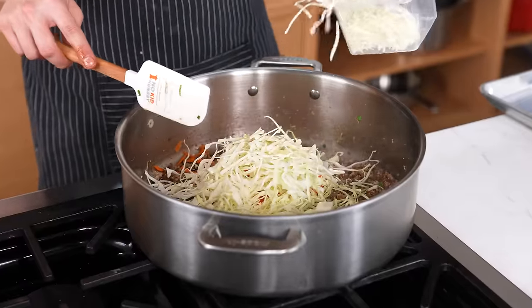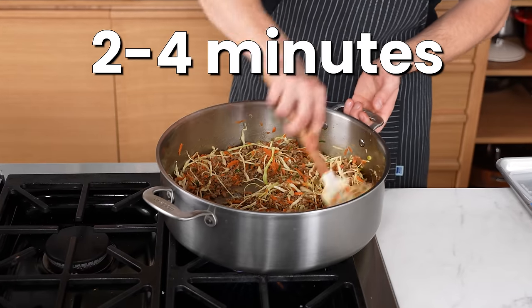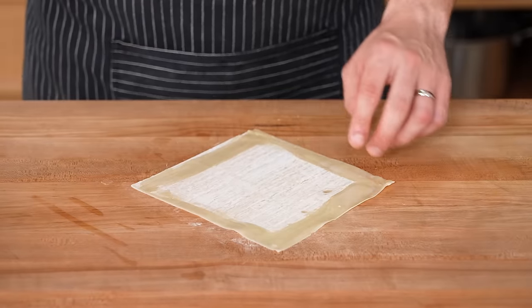2 cups of cabbage thinly sliced. Increase the heat to high, and cook, tossing often, just until the vegetables are softened, about 2 to 4 minutes. Turn the heat off and transfer your cooked filling to a sheet tray to cool completely. The rest is extremely easy.